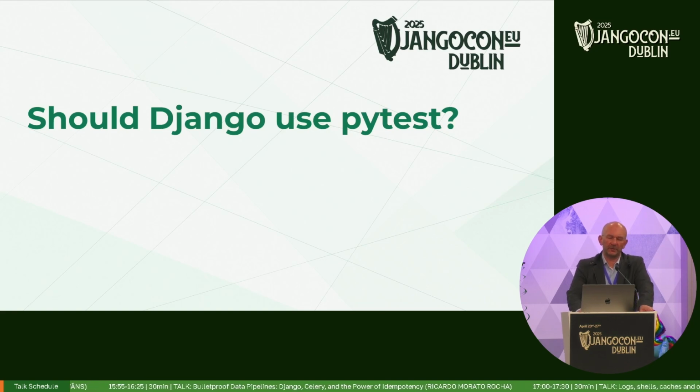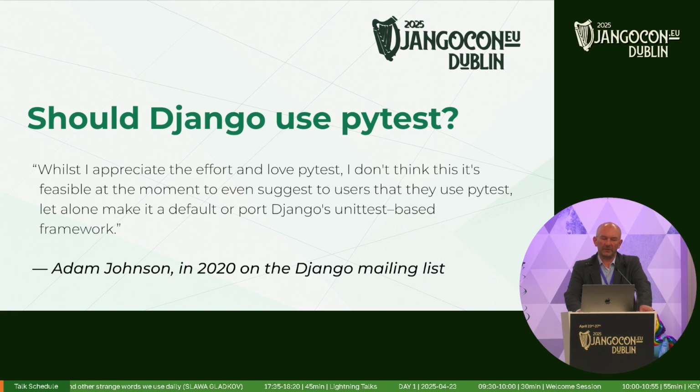Well, Pytest appeared around 2008, and at that time, Django was already 4 years old. There is a ticket, 25707 from 2020, proposing to switch to Pytest, but this simply isn't going to happen. Currently, there are about 17,000 tests in Django. My attempt to run them using Pytest failed miserably. There are so many edge cases that such an endeavor just isn't doable. And according to Adam Johnson, the Python unit test library has implemented some features which first would have to be ported. However, for greenfield projects, I highly recommend to use Pytest.